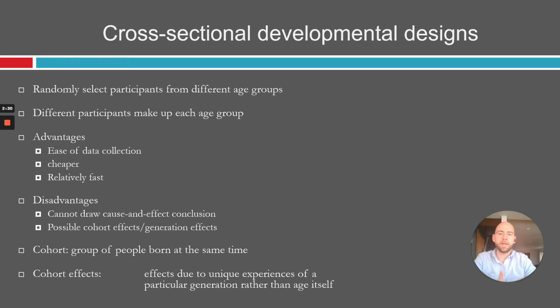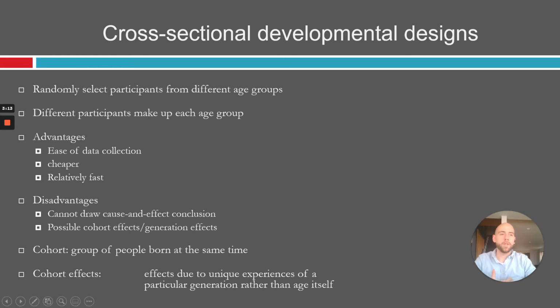So the two main ways that developmental researchers are going to look at how people change over time are through cross-sectional and longitudinal designs. And these words may sound more or less familiar from other classes, but just to give you a quick rundown, cross-sectional developmental designs are when you randomly select, ideally, people from different age groups. You're taking different cohorts or segments of the population and looking at, perhaps, people that are 2 years old and 5 years old and 8 years old and 11 years old, 14, and on and on to see the differences in their abilities and their development.